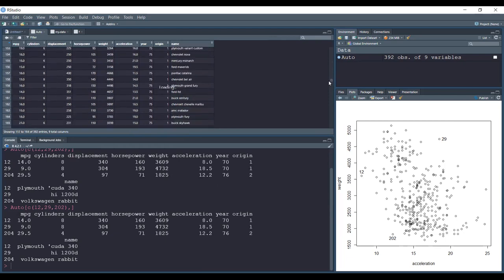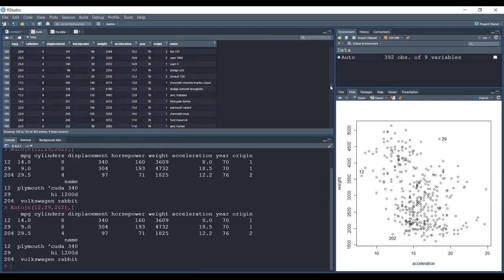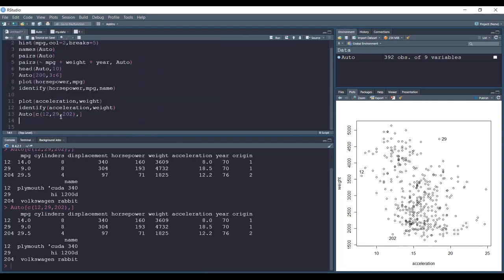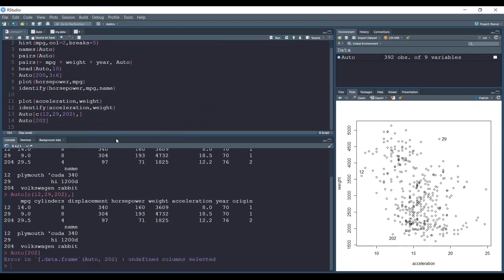I mean, we are going to find 202, aren't we? I'd be very surprised. And yet it's giving 204. Now that's really odd, isn't it? Something is off. What if I do auto 202 with a comma, of course?